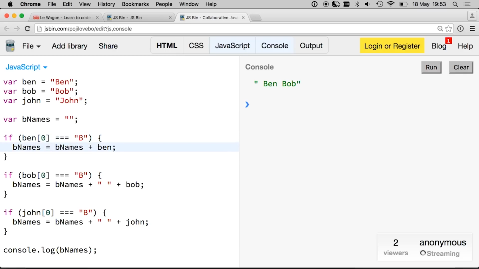So how can I solve this bug? Do you have any idea? Do you concatenate with the space on the right? So that plus space and then Bob plus space. Like that? Yeah. So let's try it out.